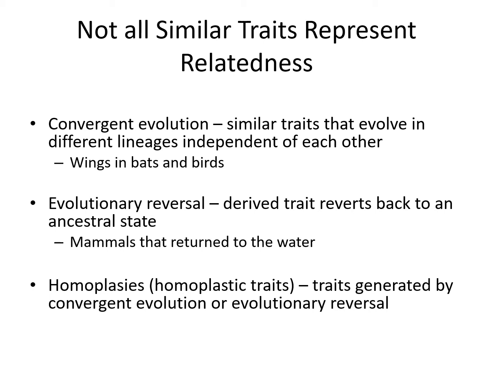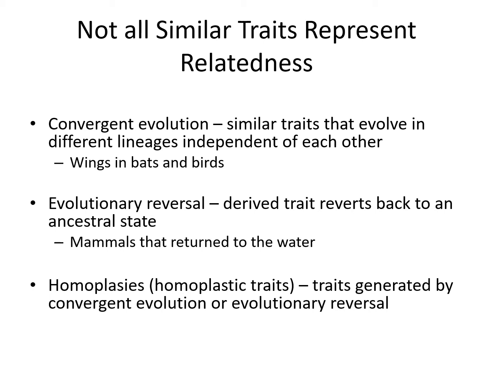An evolutionary reversal happens when a derived trait isn't successful for one reason or another, and the organism actually ends up back in an ancestral state. We talk about whales having hip bones. Well, a whale swims all day, which leads scientists to believe that at some point whales probably lived on land, or a distant ancestor of whale lived on land, and eventually it moved back towards the water. So that would be an evolutionary reversal.